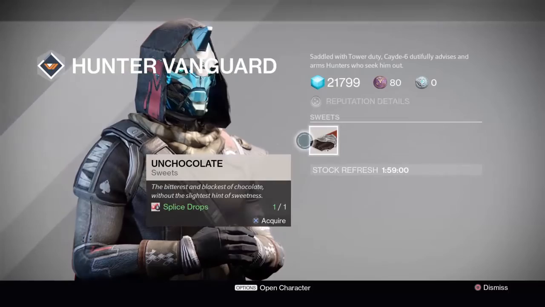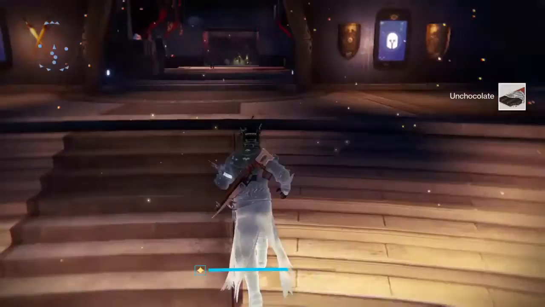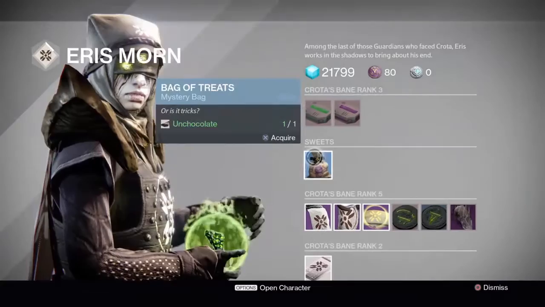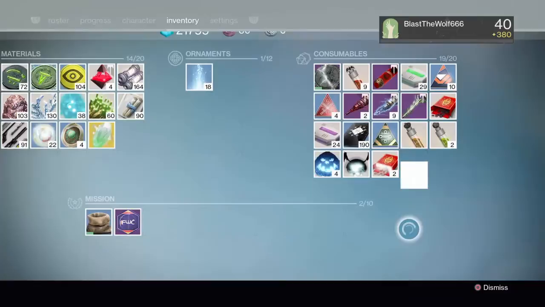Now, I'm guessing you already know where this is going, but since the Unchocolate is definitely not chocolate and is healthy, there's only one person to give it to in the Tower, and that's the same person that gave you a box of raisins, and that is Eris Morn. Now, once you've given the Unchocolate to her for a bag of treats, this is the final step, and now you will go into your inventory and open the bag of treats, and it will be the Super Black Shader and a piece of celery.